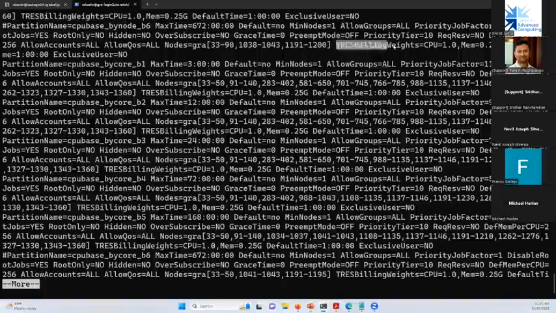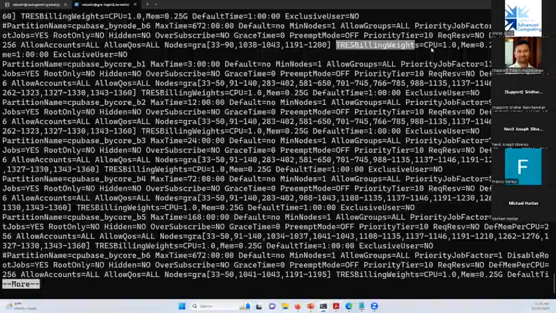A few more things about GRES billing weights. These are essentially how much we charge a job to run on these nodes. This becomes important for job priorities. Job priority for a user, the fair share, is based on how much usage they had in the recent past, and GRES billing weights are used to calculate how this usage is counted.